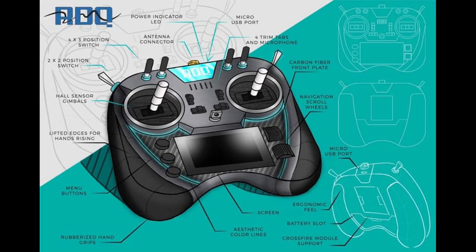Enter Race Day Quads' radio rendering — this is a thing of beauty. It's in between the sizes of the two radios here, so maybe that's the sweet spot, the 'just right' from the three little bears that we've all been waiting for. Let's take the opportunity to tune in and follow development of this product. How often do companies in other industries let you be involved throughout the process? They're actively seeking feedback and wanting opinions — so let's all chime in and tell them what we want.